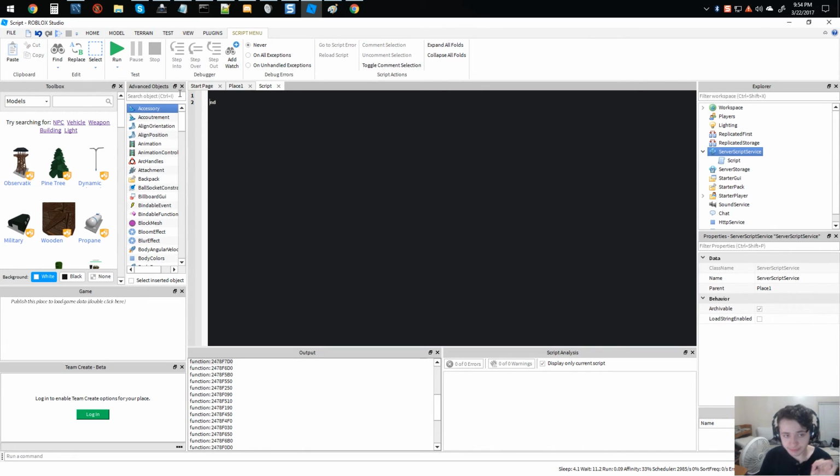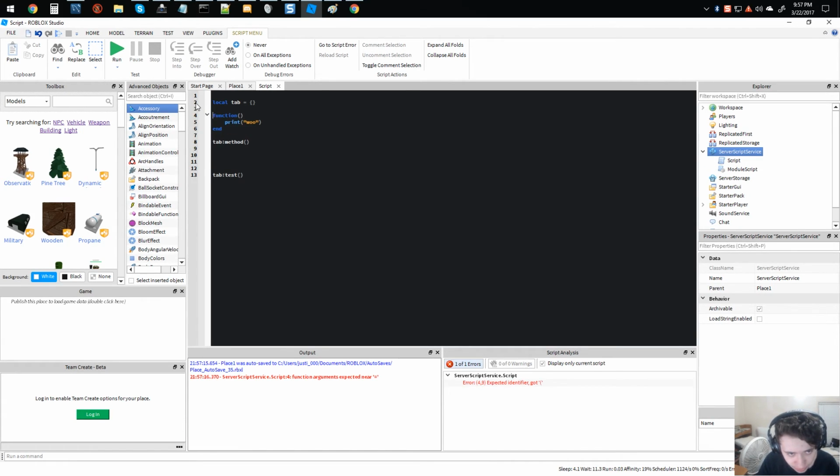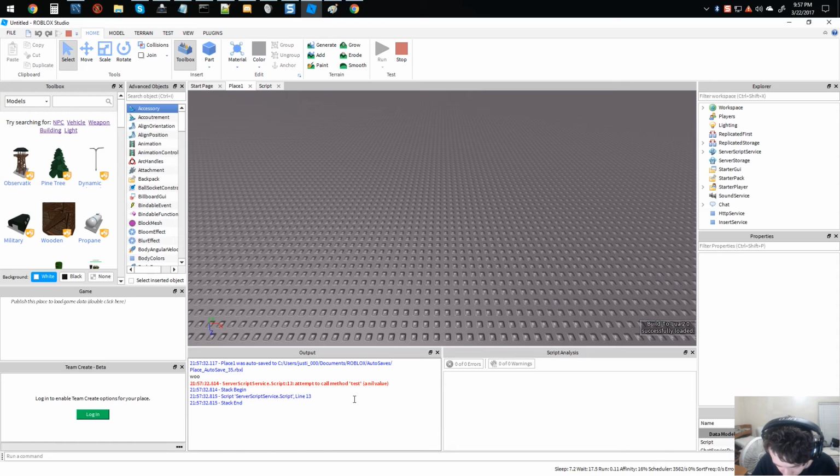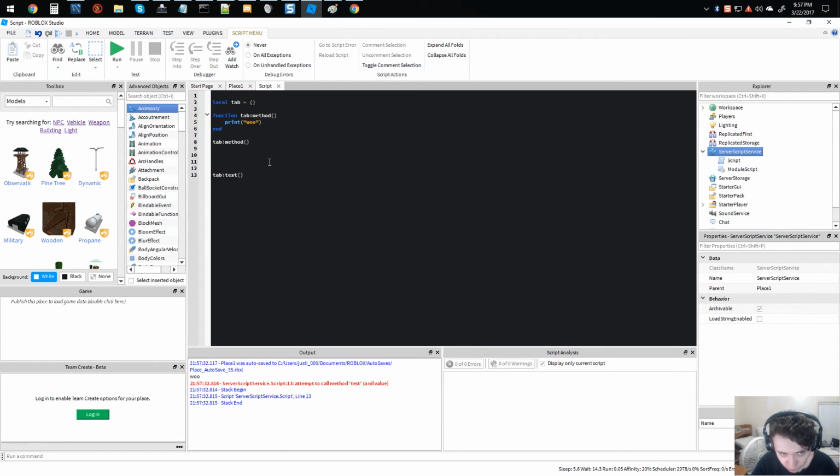Sometimes methods are written in a specific way. If I give you an example, like maybe this is why. Let's copy this method and put it there. Whoa, it worked. Okay, so that's why. With a table method, we're just going to say the table and then the colon and the method. I'm sorry for my rustiness.